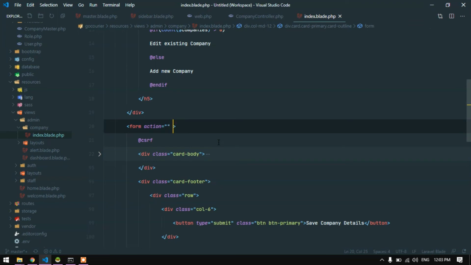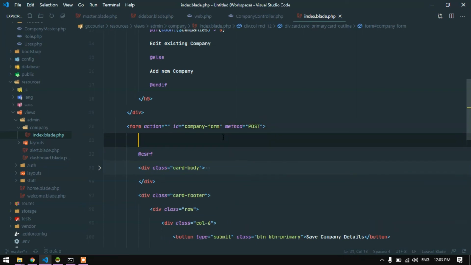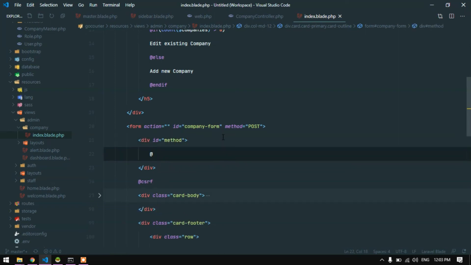I will give the form the id of maybe, not form, actually company-form, and I will give the method as post. I will also create a div with the ID of method, and in this method I will define the method as put.